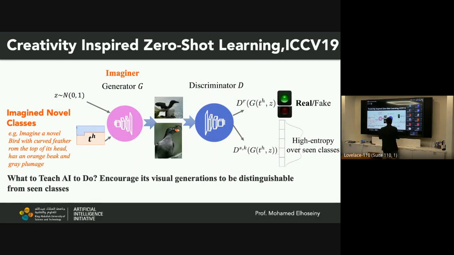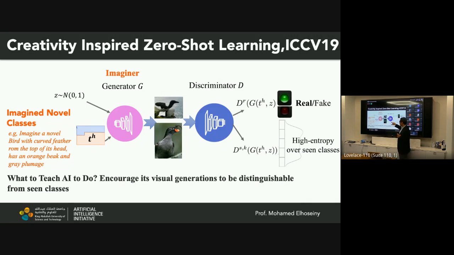So we did something quite simple. We introduced a regularizer where we explore the semantic space of unseen classes. We call that TH. Assume TH is produced by a function that tries to explore the attribute space, the language description space of unseen classes, where unseen classes could be. Think of this as a hallucinated description, or a description of a hallucinated unseen class, right? And this can be done in a simple way. The way we did it actually was just pick two seen classes and then interpolate between them with an alpha between 0.2 and 0.8. And then take this hallucinated unseen description, get a feature representation of it, feed it to the generator, and produce visual generations for that hallucinated unseen class. Make that trick the discriminator to believe that it's real.